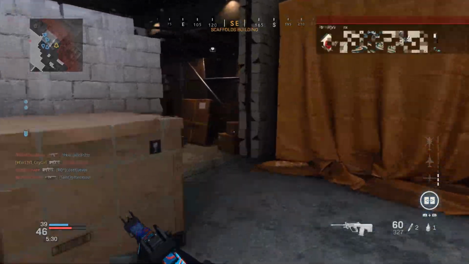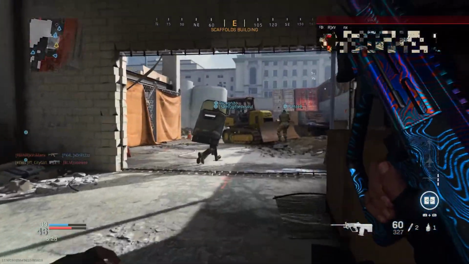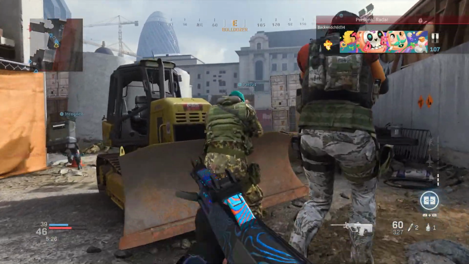Alright, looks like we'll clear him out of here. Enemy personal radar in the air. This class setup is actually not that bad. It's not bad.